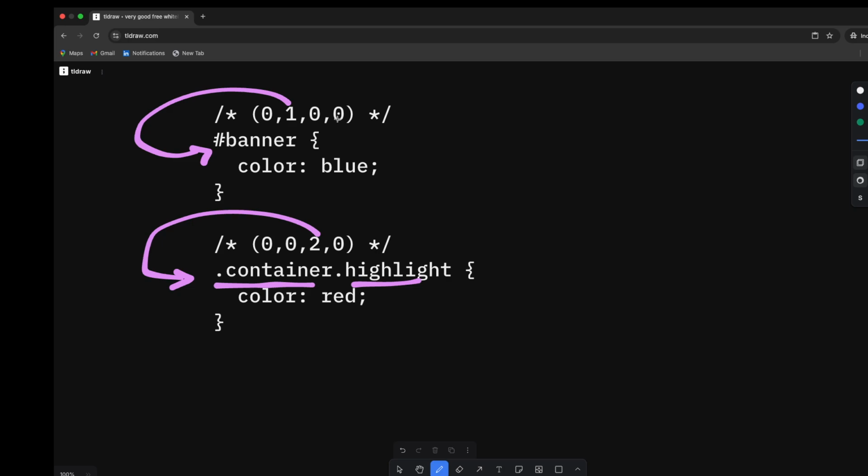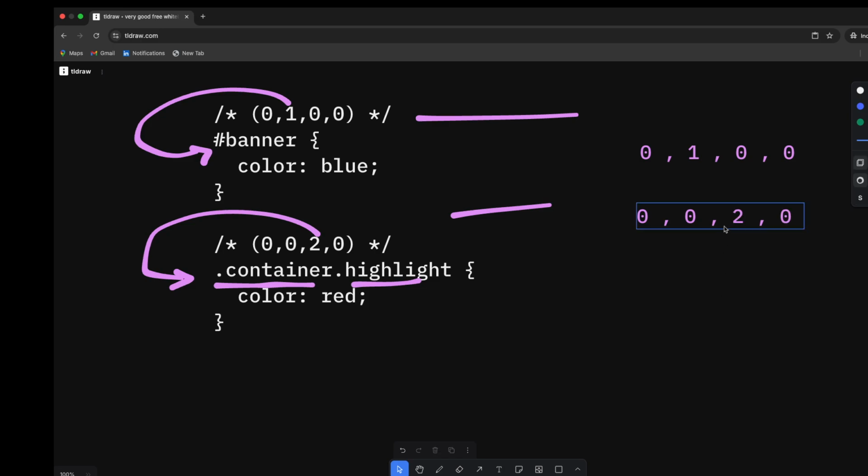Now the problem, which one is going to win? So suppose in the HTML markup, I have an ID and a class, like both of these attached. So now when you compare the specificity, I have 0, 1, 0, 0 and the other I have 0, 0, 2, 0.